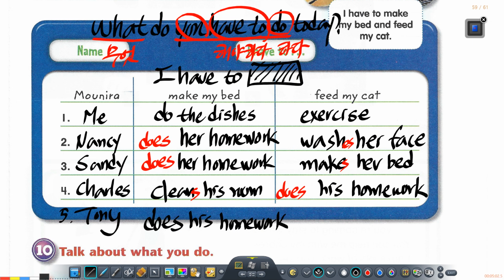What do you have to do, Tony? I have to do. does는 또 삼행시 단수야. 아까 선생님 I have to 하면 뭘 쓰라고 그랬어요? 동사의 원형, 즉 s를 붙인 건 안 됩니다. So what do you have to do, Tony? I have to do my homework 그렇죠. 그렇게 변환을 잘 하셔야 돼요. I have to do my homework and go shopping. 잘했어요.